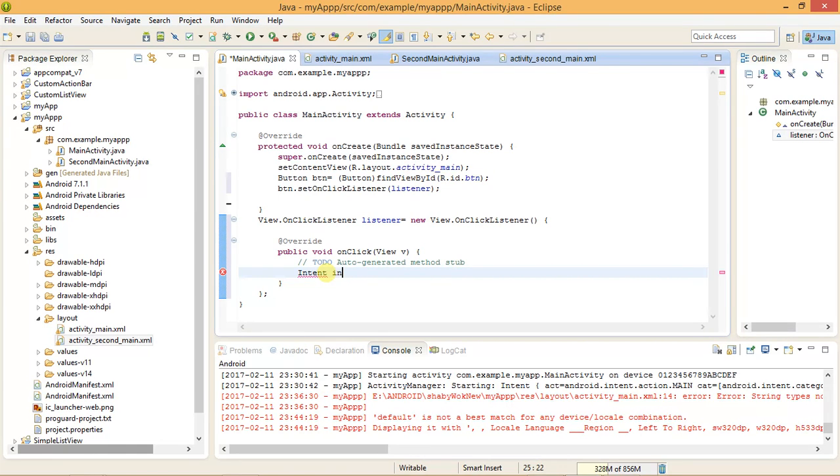So when we click this button, we are redirected to the second activity and the first activity is kept on pause. And as soon as we move back from second activity, we will return to first activity. So let us see the code which will take us from first activity to second activity.